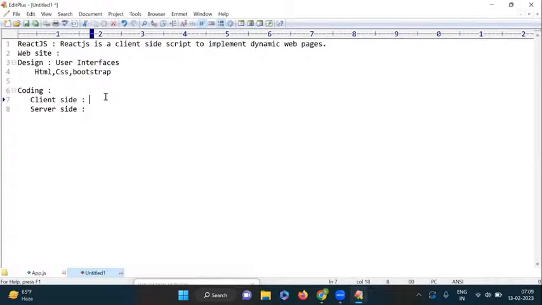So what is client-side script? If you implement any client-side logic, those logics are executed in the client system. Who is the client? The person who is accessing our application. The person who is accessing our web application comes under client.